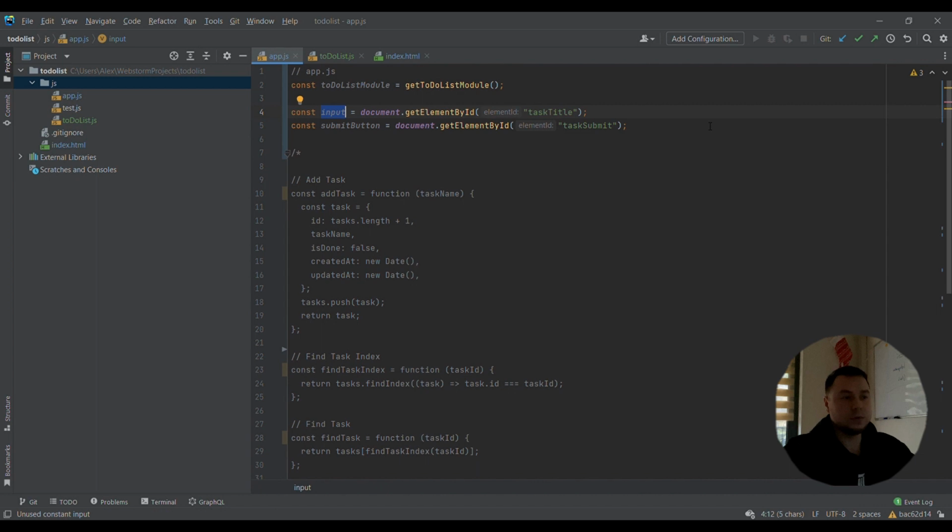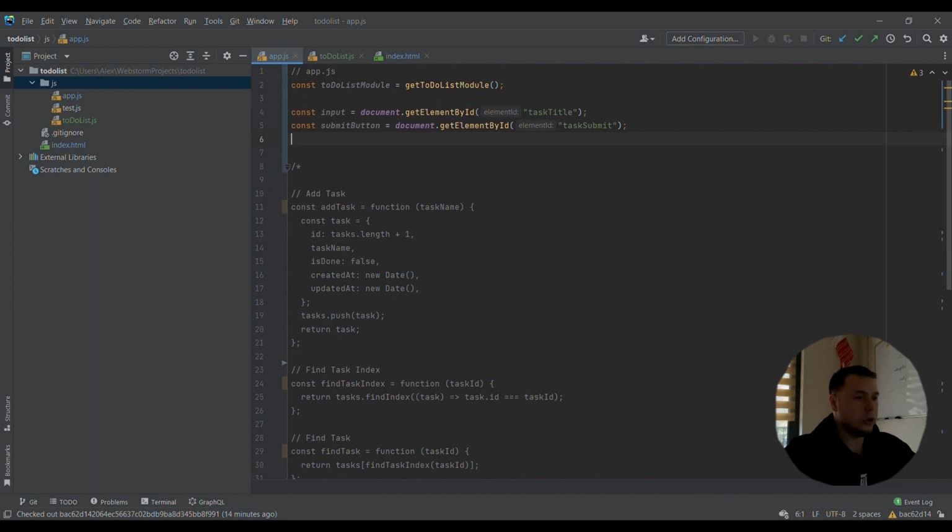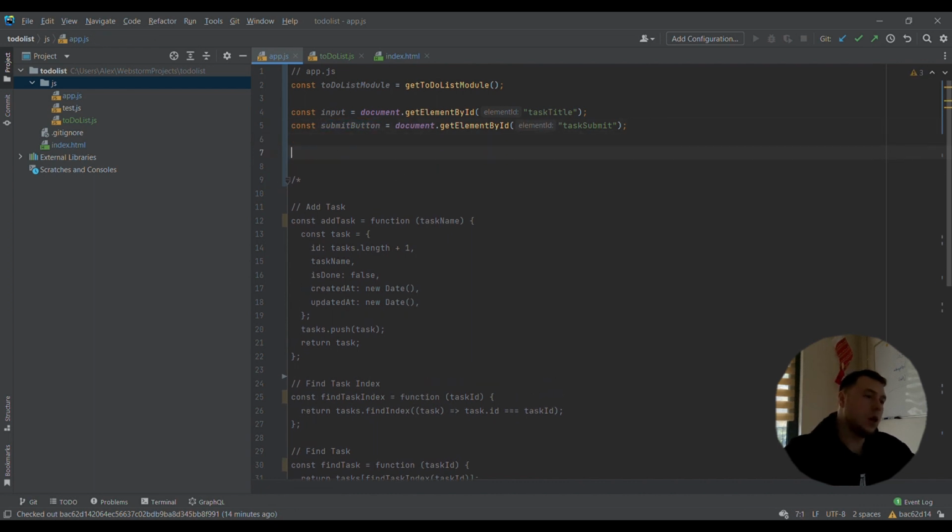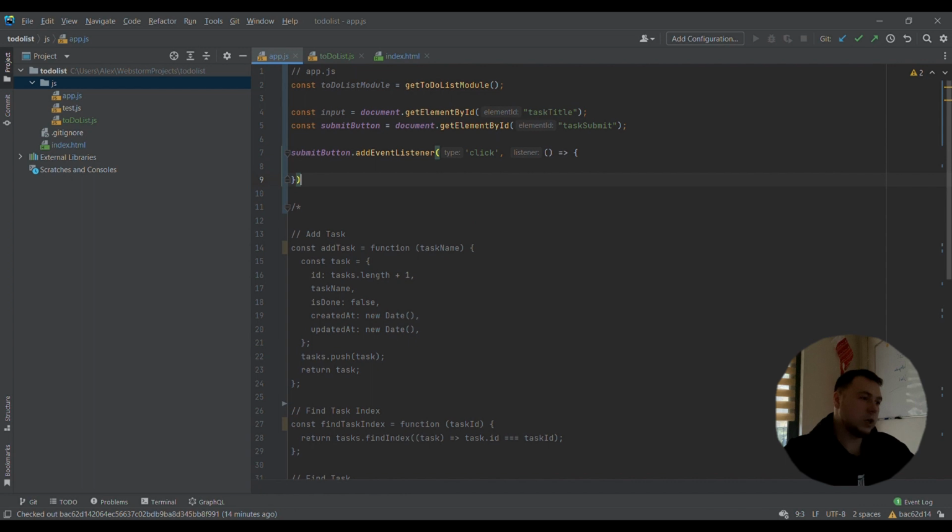Okay, we have two elements, and usually it looks like: when input is changed, or when the submit button is clicked, we add an event listener. Submit button add event listener click, and we provide an additional callback for what should happen when we click it. And we need to take our task title here. It would be the input value.